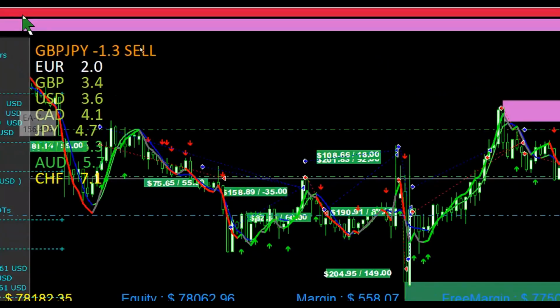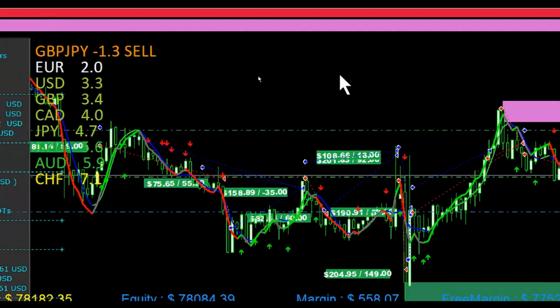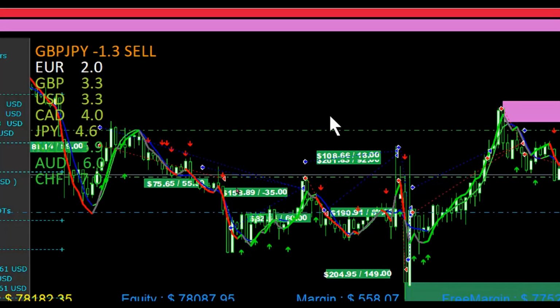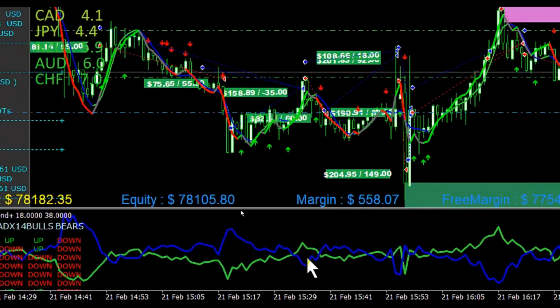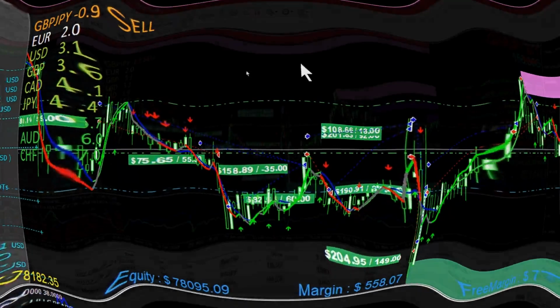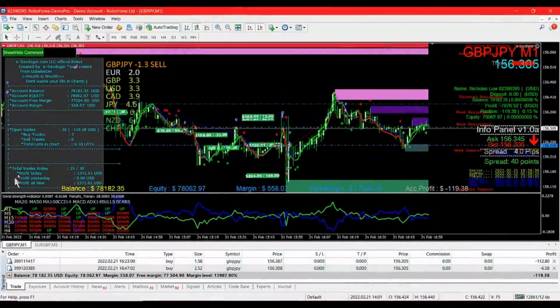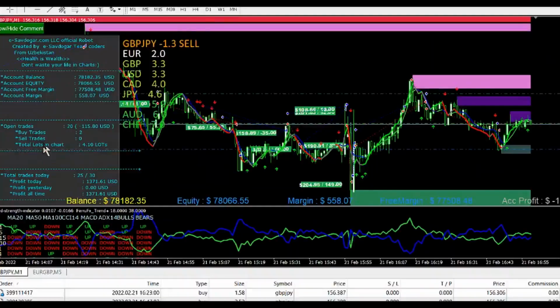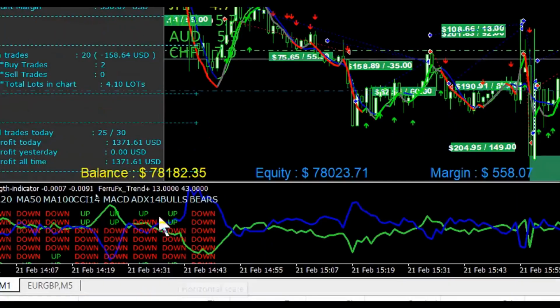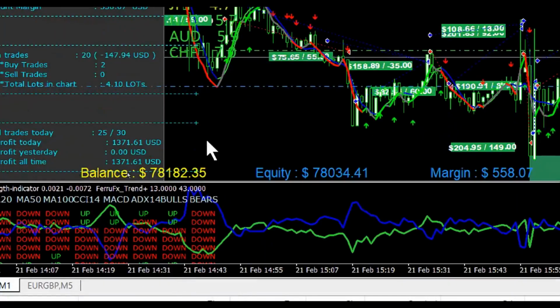So I'm going to transfer this onto another account, and I'm going to use the same settings, the same indicator, and obviously the same expert advisor as well. And then, yeah, we're still on 25.